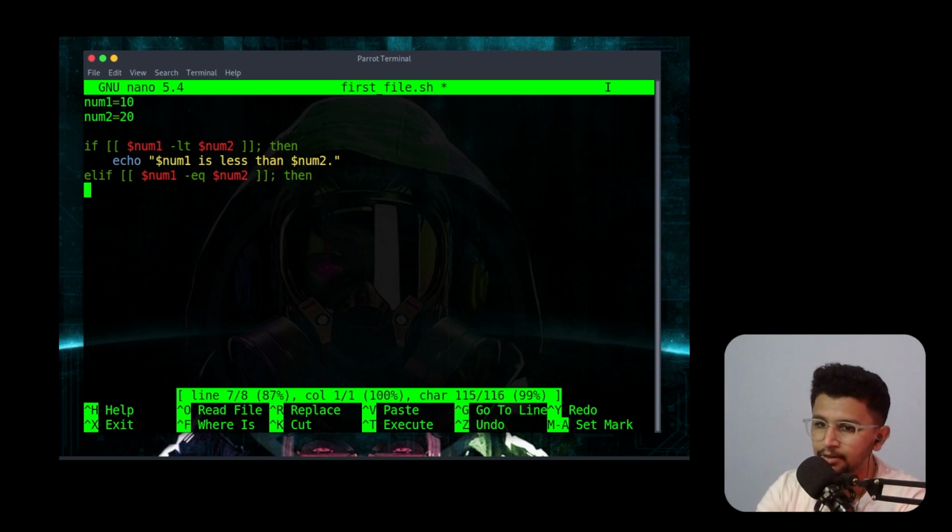Then I need to echo, and then we can specify number1 is equal to number2. So this will basically print if the numbers are equal.